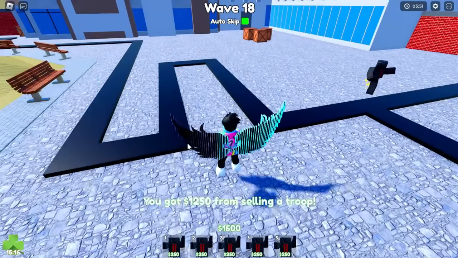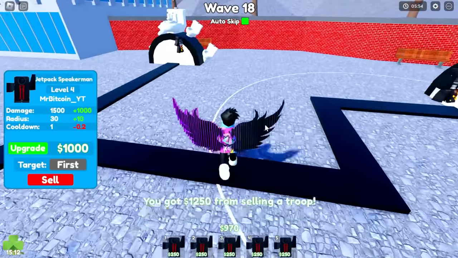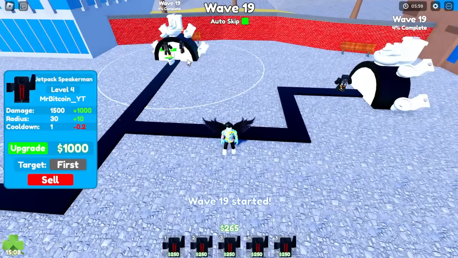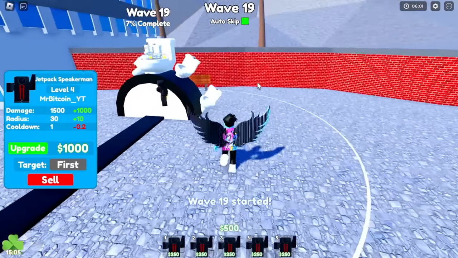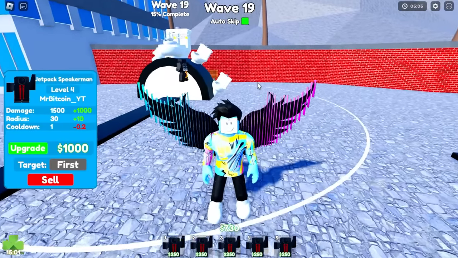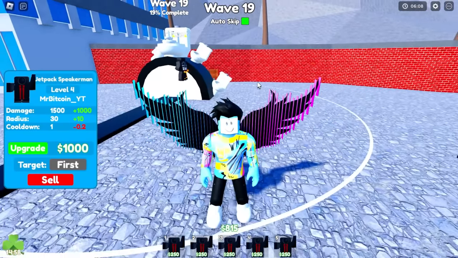All right, let's go and sell this guy. He's not doing anything. Upgrade. There we go. Now we need 1,000 to upgrade again. There we go. And then this guy 1,000. And then we're basically good. We're on wave 19 and wave 20 is the end. So we're obviously going to beat this. But the question is, how fast are we going to beat this in?